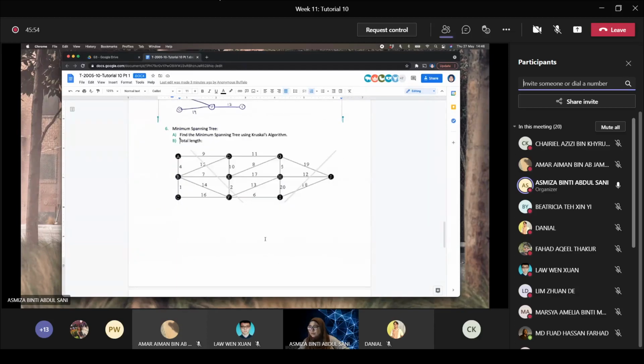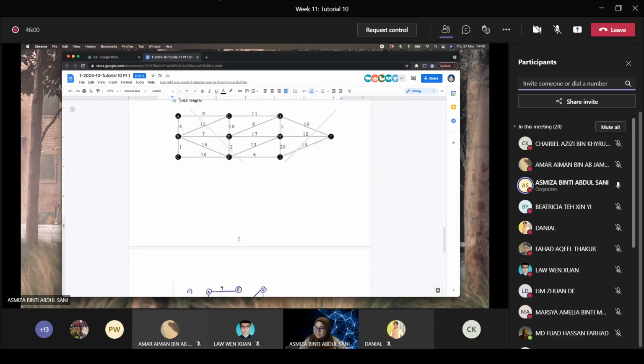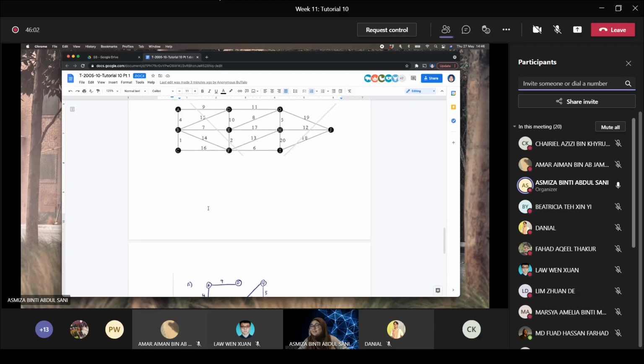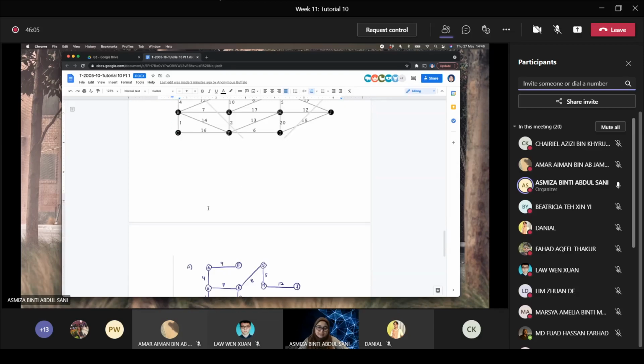So for finding the minimum spanning tree using Kruskal's, same thing. It's just that for Kruskal's, you find which smallest edge you can add to the set.